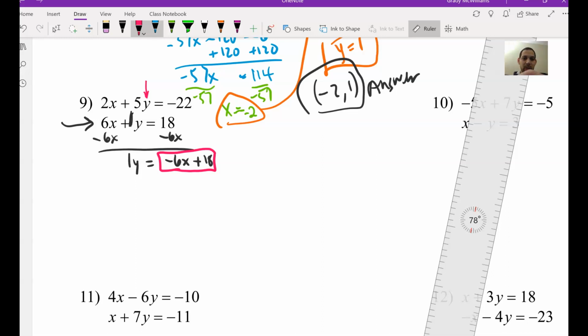Now after you do your substitution, I'm going to go ahead and write down the first equation, 2x plus 5. I'm replacing the y with all this stuff that is y. Okay, negative 6x plus 18. After you do your substitution, as we've done on the other two questions, there should only be one variable. So there's only x's. If you notice here, there's only x here. There is no more y's. That's the whole point. We're replacing the y's with what it equals, and it should be equal to some stuff with x in it. Or the other way around. I mean, in this case, it works out the same as the first two.